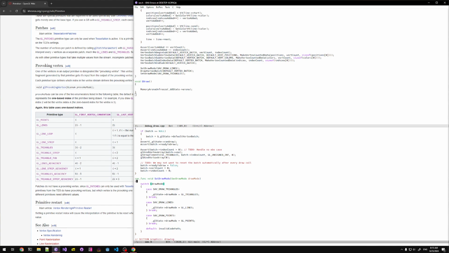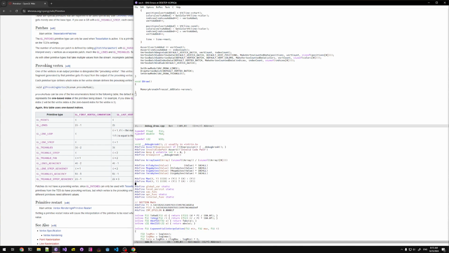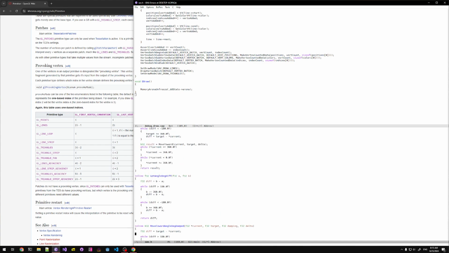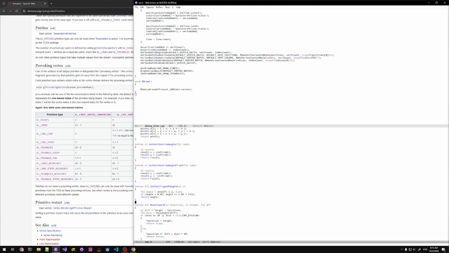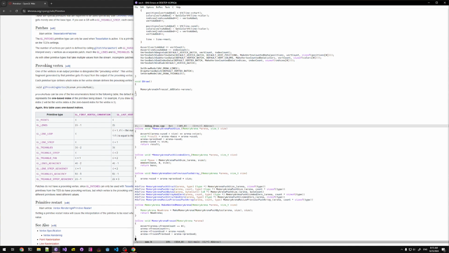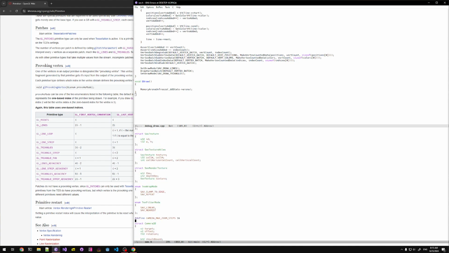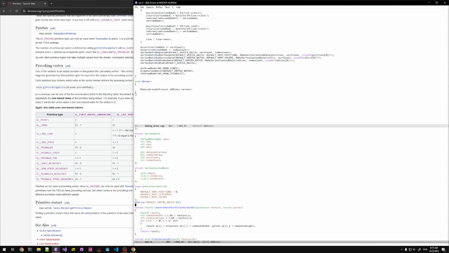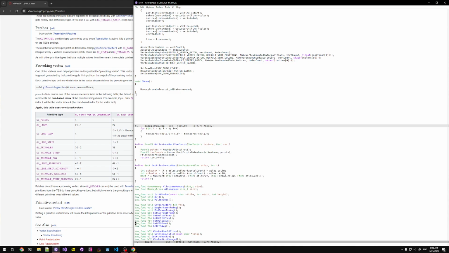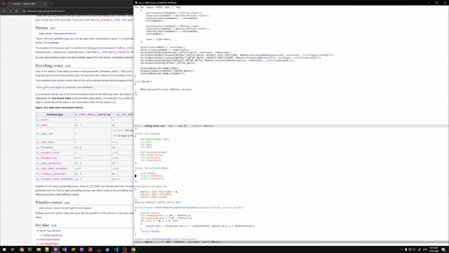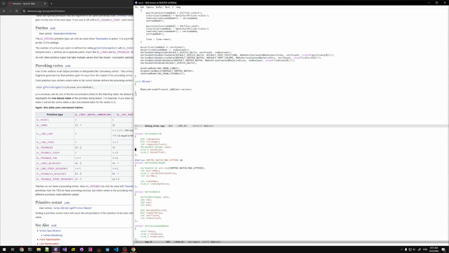The only thing is, I need to specify that enum. Where did I put it? I guess somewhere here. Right here.